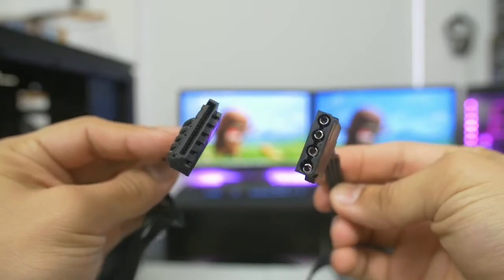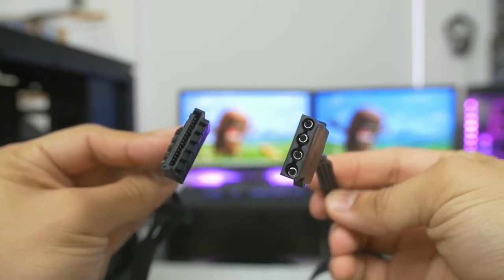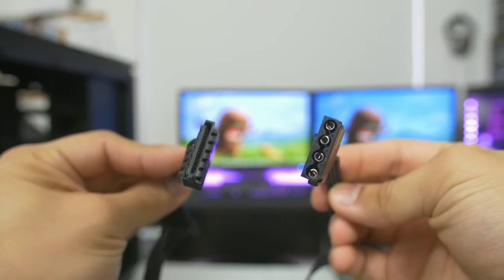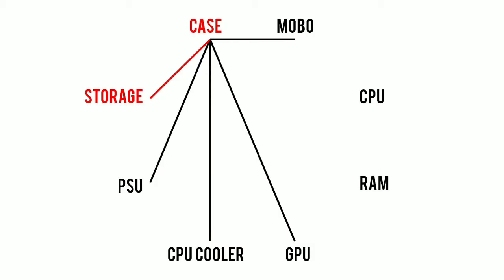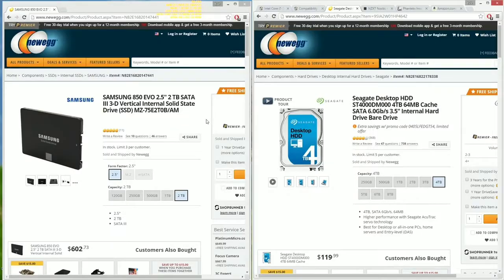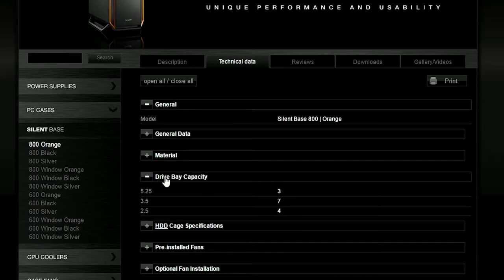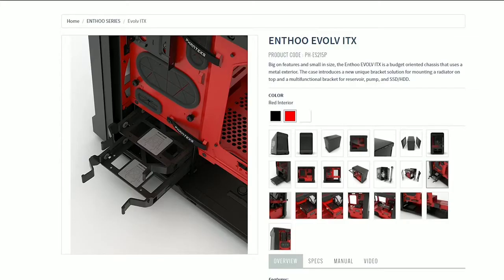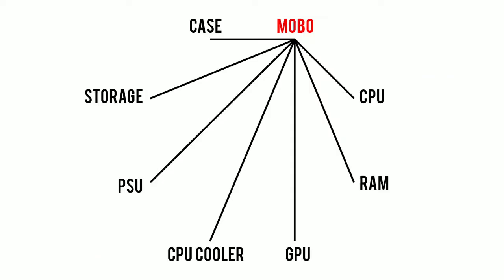These are usually driven by a SATA or Molex connector, so make sure your power supply has the right kind and number of plugs. The last part to consider for our case here is storage. Whether they be mechanical drives or SSDs, most drives that mount directly to your case are of the 2.5-inch or 3.5-inch variety. Count up how many drives you plan to use in your build, and make sure your case has enough drive mounts to accommodate them. Be aware that many cases have drive mounts that support both 2.5-inch and 3.5-inch drives, but not concurrently unless otherwise specified. Now let's move on to the motherboard.